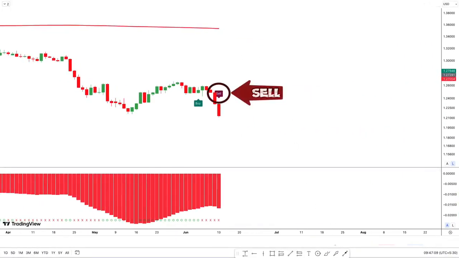To move to a short position, we'll start by waiting for the first indicator to give us a solid sell signal. As we move on, it's crucial to note that this sell signal should align with a long-term downward trend in the market. Consequently, the moving average needs to be positioned above the price candles. In the final phase, turn your attention to the histogram. Confirm that it's showing negative and red bars.